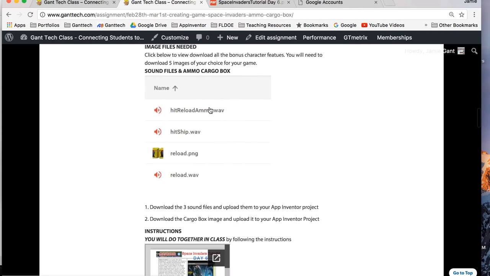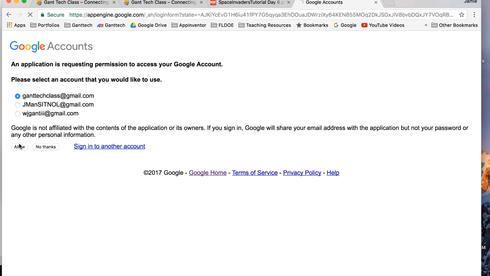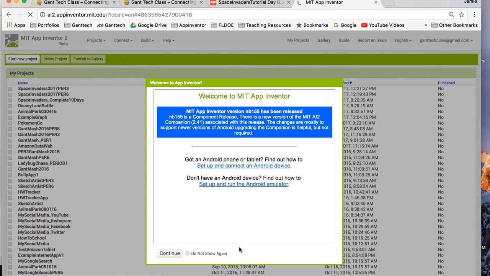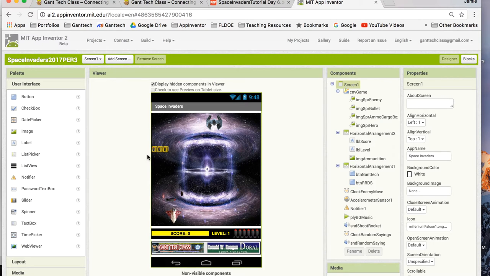What we're working with today is our ammo cargo box. So let's go ahead and log in. We're going to have this ammo cargo box that I've given you. It's going to show up and go across the screen, but it's only going to show up whenever the ammunition gets down the tube.